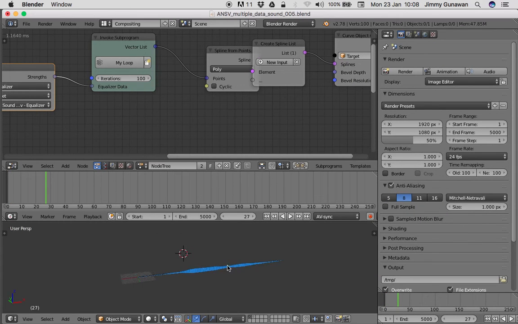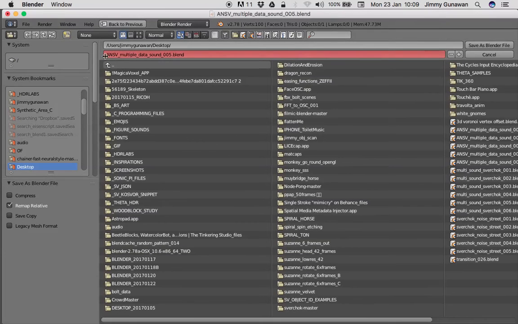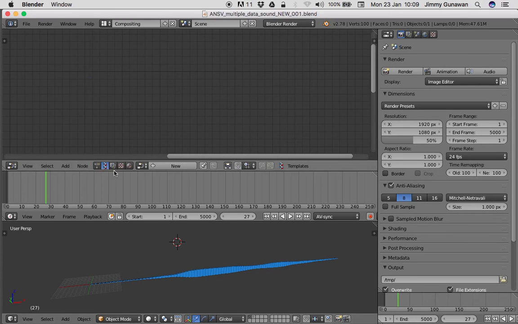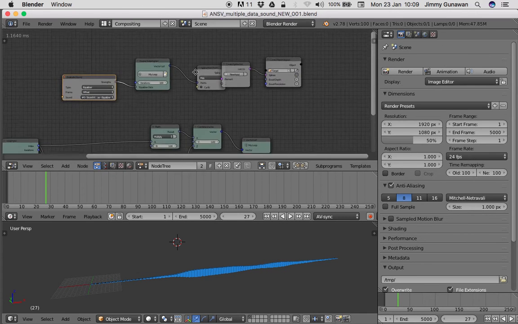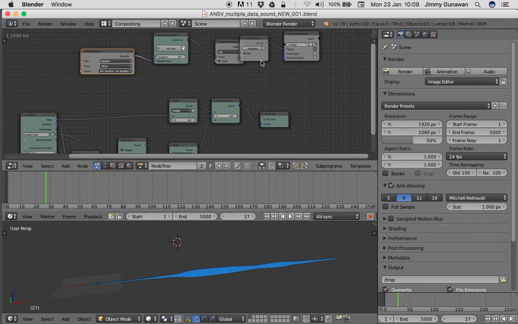We're gonna end up with 100 balls. Let's save this real quick. So this is our setup in Animation Nodes. It's all based on the template.